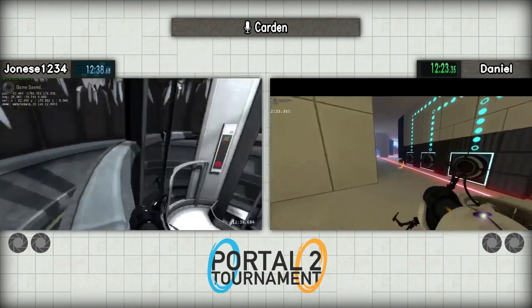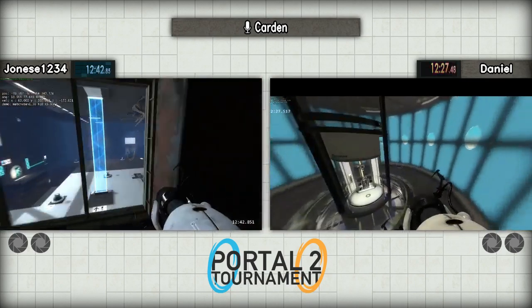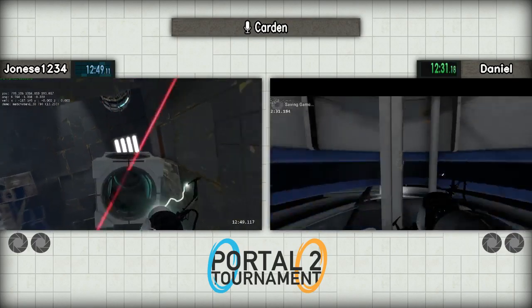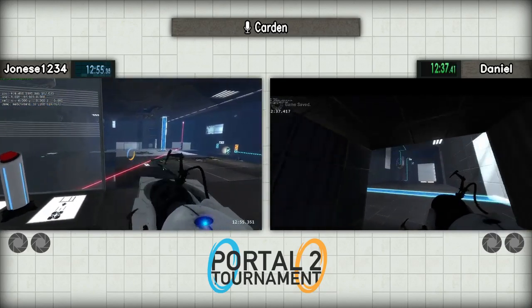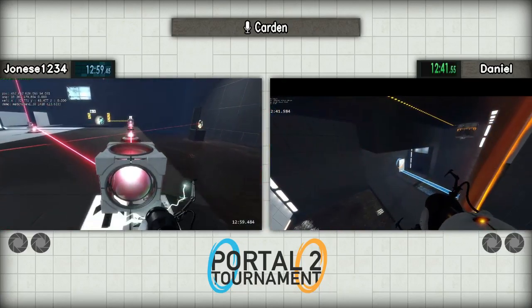Okay, so here Daniel's going to do laser switch glitch with 3 nodes. He's just going to spam those 3 and problem solved. Jonesy going into Chapter 4 now. Doing a slightly slower variation of this route, but it's basically the same thing. But the problem here is he's going to have to... Oh, he's doing this. Okay, Jonesy's opting out of the reportal.